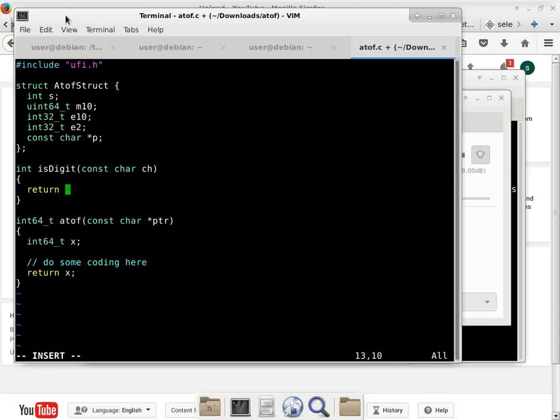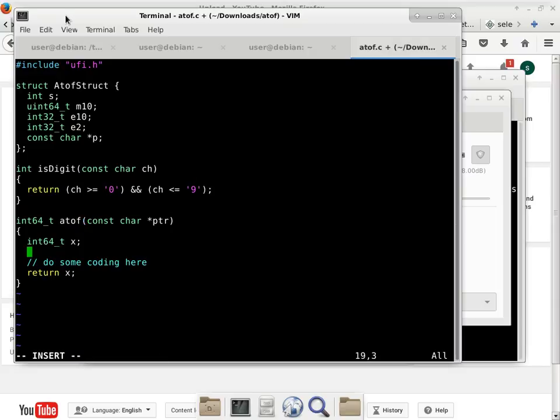So it's relatively easy to specify that. I need CH to be at least a 0, and I also need to make sure it is no more than a 9 in terms of ASCII code. And that's all I need to do to check whether something is a digit or not.